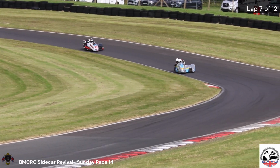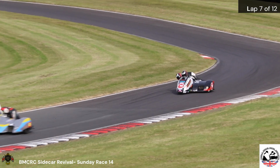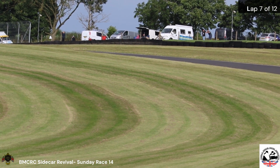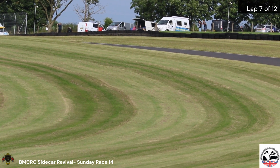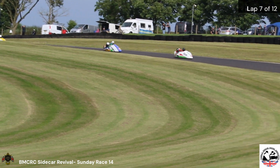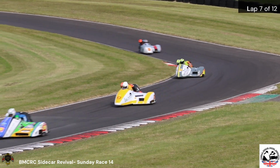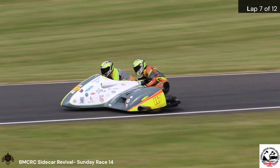Across in front of me, in fact, it's Dawson and Sims now, as the next battle comes across here in front of me as well. It's James Saunders and Sarah Stoko ahead of Lockie and Binns, the 96 and the number 14. But here we go then. Here's our battle for third place. It is Kieran Clark and Andrew Johnson then around the left-hander of Mansfield.